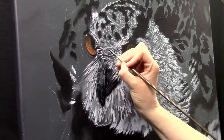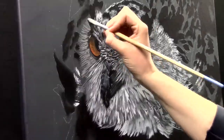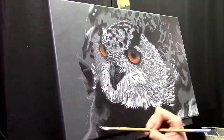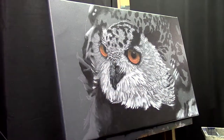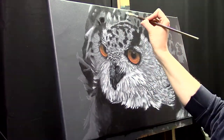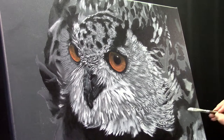I'm slowly building up details, really watching my reference photo and which direction the feathers are going — that is very very important. If I make a little mistake, it doesn't matter; I just paint over it and keep building up until I feel there's enough depth in the feathers. Then I start layering — in this case just different gray tones, since I'm painting in black and white. Like I said in the intro, it's great practice for people who want to paint photorealistically.